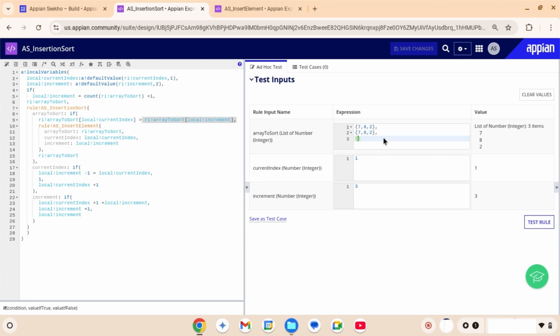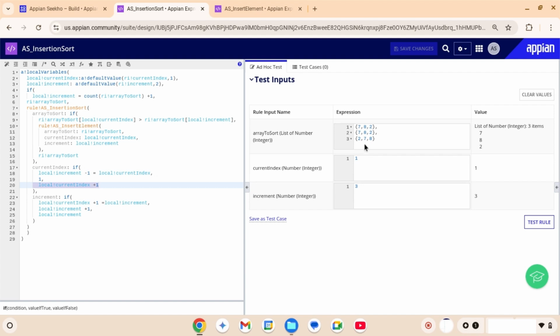For each element in the sorted portion, you compare it with the current element, that is 2. Here 7 is greater than 2, that means 2 has to come before 7. So now we have to make room for the current element, that is 2. Now that 2 has found its correct position, we don't have to compare it against every other element in the sorted portion. So the resulting array is 2, 7, 8.